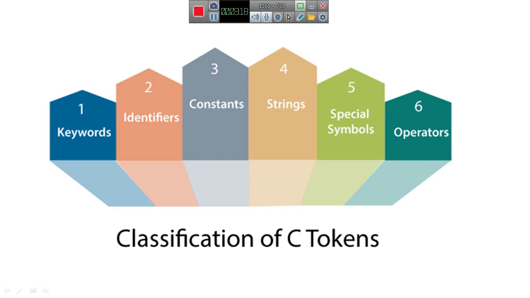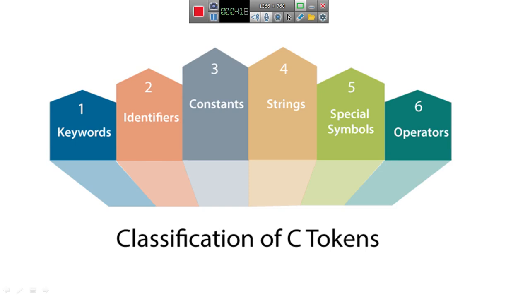So here keywords are the special symbols. And an identifier is nothing but a name of a variable or a constant or a function. And what do you mean by constant? A constant is like a memory location. Once the value is assigned, it cannot be changed during the lifetime of a program or throughout the program.